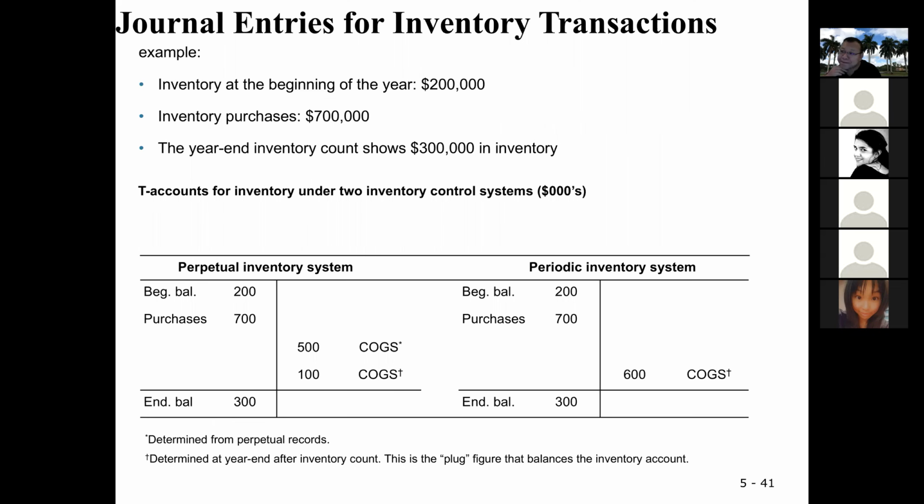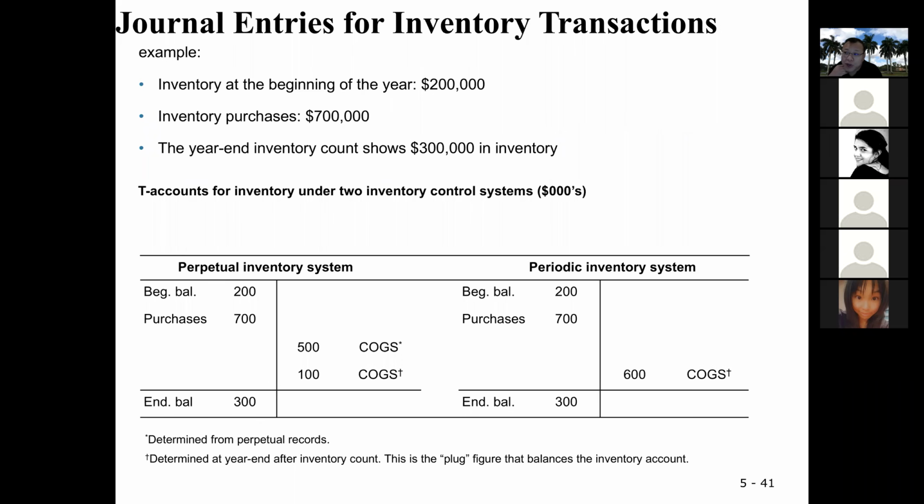Does that make sense? Not quite clear. Pardon me, does that make sense? Yeah, not quite clear, because I'm looking at if it updates as the year goes by, unlike the periodic. The periodic is the one that should have this kind of issue, such that it is at the end of the year that you have to determine how much is lost to theft, and not perpetual. In my own opinion, anyways.